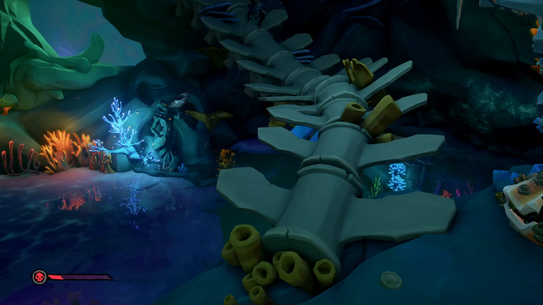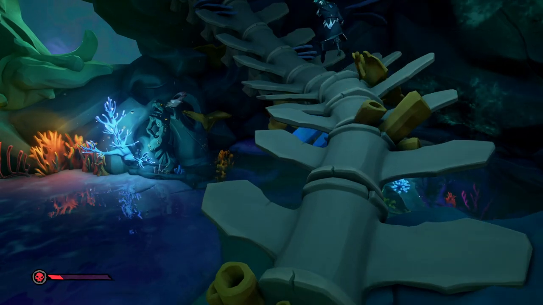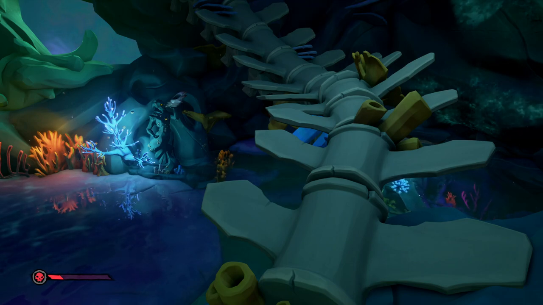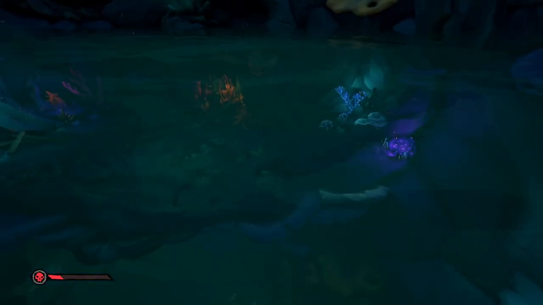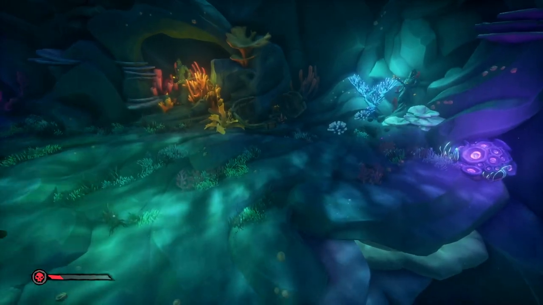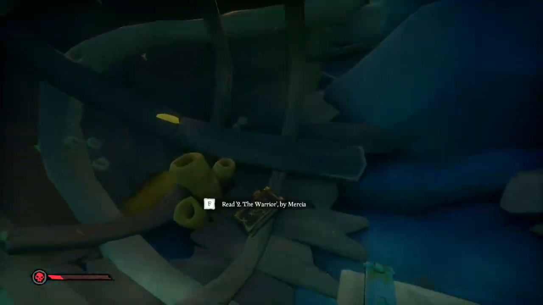You can find the second journal after solving the first siren statue puzzle. After solving the puzzle, use the geyser to reach the second siren statue puzzle. The journal is next to an ammo chest inside a wrecked rowboat, just to the right of the gem siren statue on the north side of the chamber. Read it to uncover the second secret of the shrine.